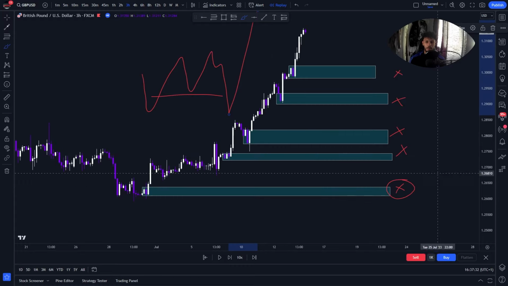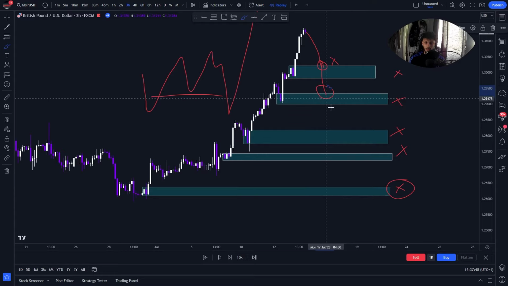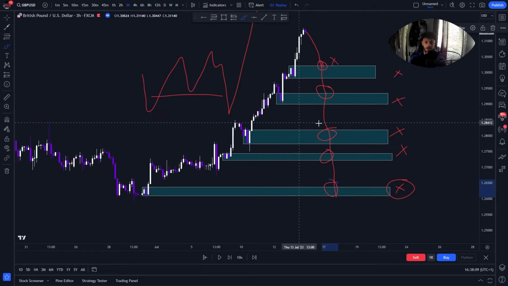Now, the way to combat this is, imagine you had something that literally told you, as price taps into my point of interest, are we ready or not? And then if it's ready or not, you execute based off of that. Price then might come down here. Are we ready to move from here or not? Etc, etc. And this is the beautiful thing about it. And this is what order flow allows us to do. Order flow allows us to literally look through the orders. I'm able to see the orders as they come in to the market, and I'm able to determine, are the buyers here enough in order to push price up or not.